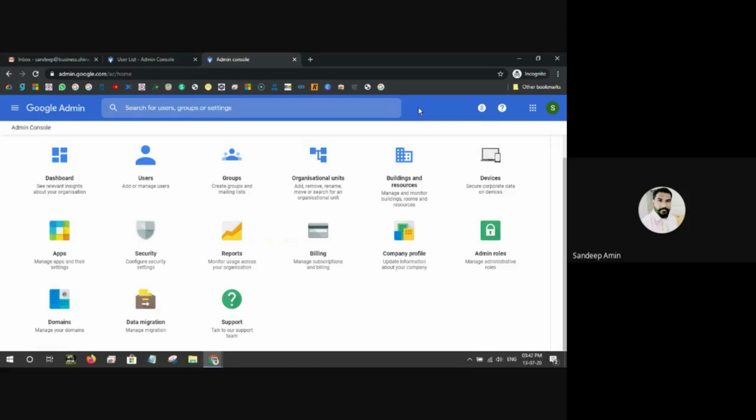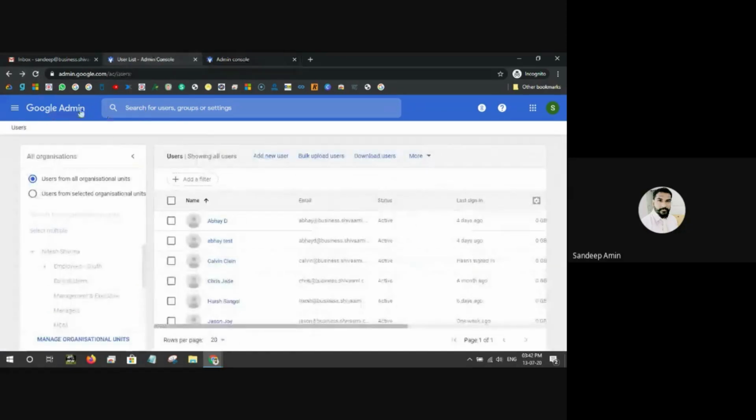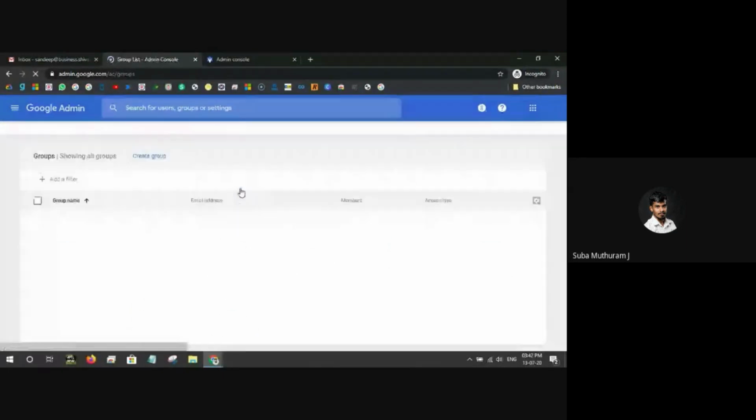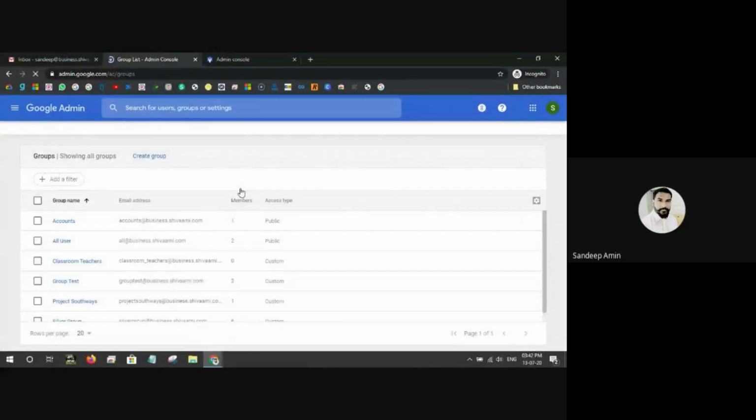A group is designed for group-related communication. Many companies have group email IDs, like team groups, internal groups, customer groups. So it's not about applying policy.